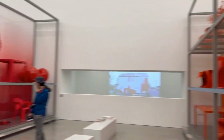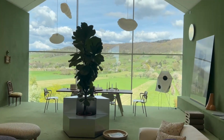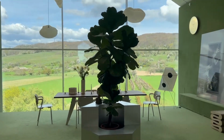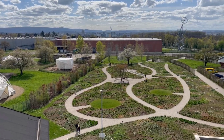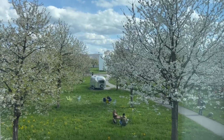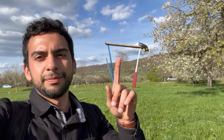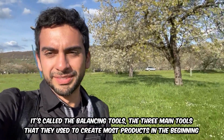So we came to Germany to visit Vitra, the Museum of Interior Design. This was a good change from the traditional old European style cities we've been in. Open land, big valleys, green mountains, hills, long grass, farms, trees, bonsais, wait, not bonsais. Such a thing as white cherry blossoms. I'll explain it in subtitles here, I can't remember it right now.